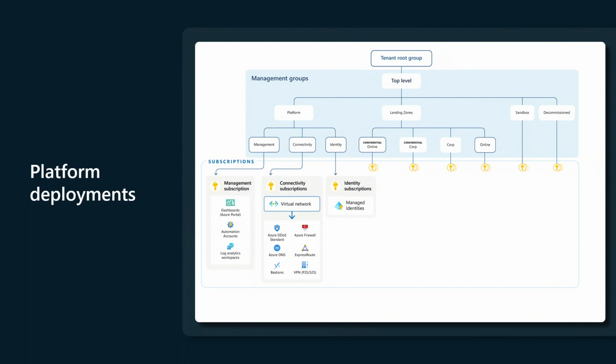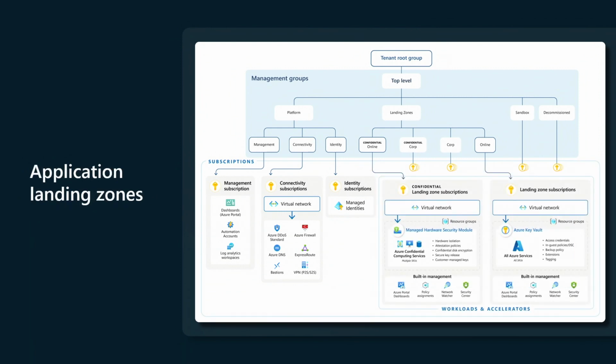Then you move to the actual application landing zones over here. You'll see that there's 4. Really, we don't deploy anything in these. These are for you. You drop your subscriptions into these, and we maintain certain rules. So if you need to use confidential computing, which we'll get into in a minute, you would use a confidential landing zone. If you need to do something that's an online website, you'd use an online landing zone. You can also tweak these. You can make them what you need to be.